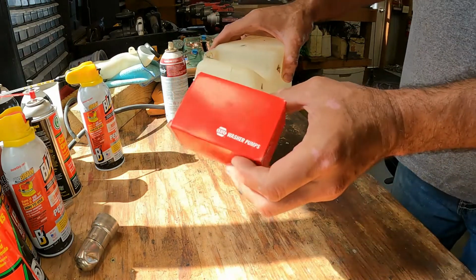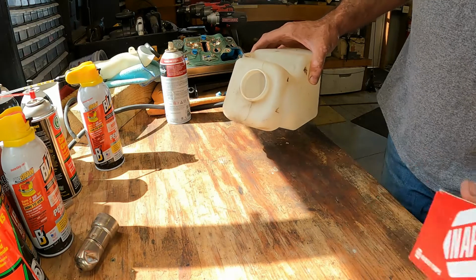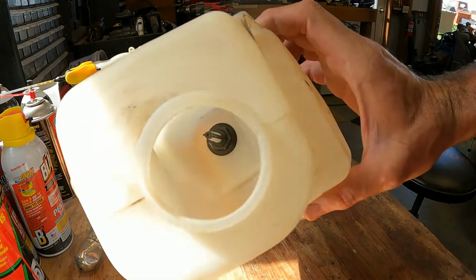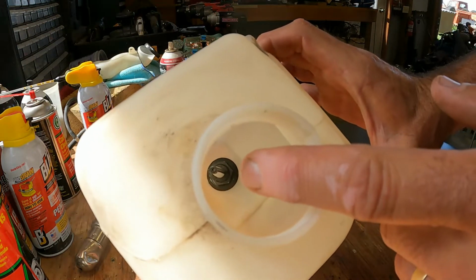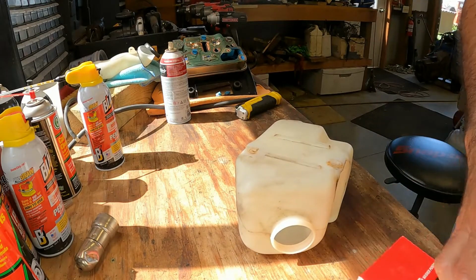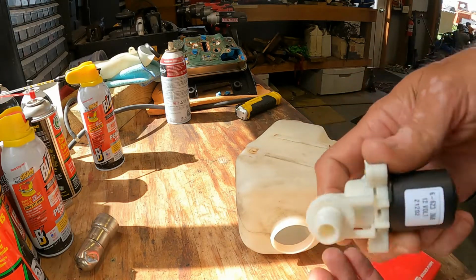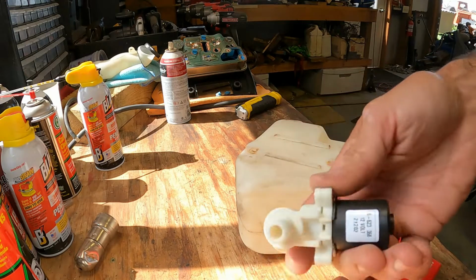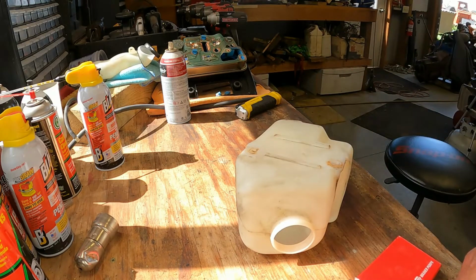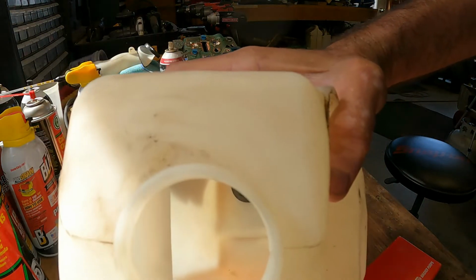This washer pump, however, is a Napa brand, 6651563, pretty common probably to General Motors cars of the era, and it actually goes in. If you look in there, there's a plastic nut down in there you have to loosen, and then let me show you, this part of the new washer threads up through there, and you got a gasket that goes on there, and that's how it seals to the bottom of the tank. So we should be pretty good. We just have to find the correct combination of sockets and whirly-woos and wobblies to get down in there.